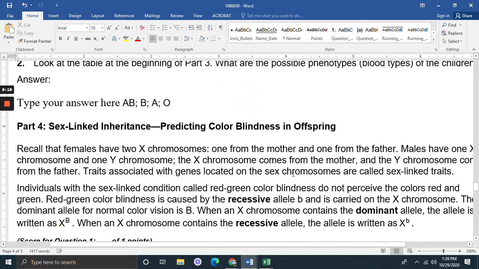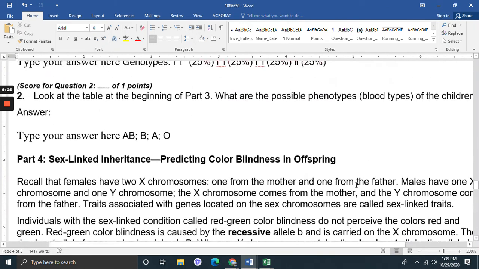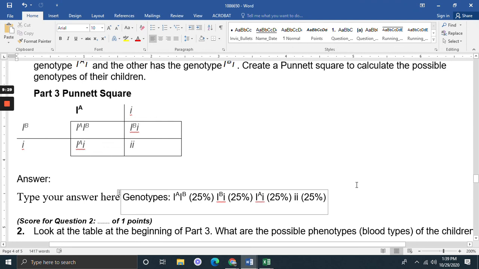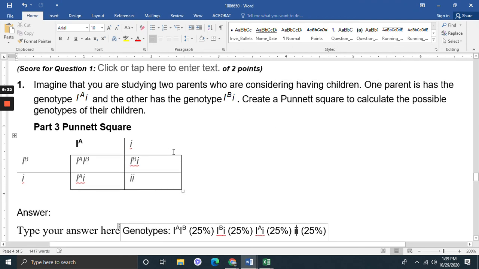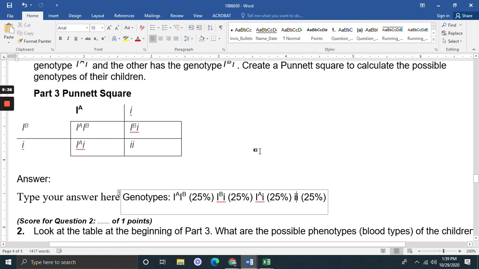And then they go into sex linked, right? They talk about the X and Y chromosome, which is what determines if you're a male or a female. If you have questions about that, feel free to reach out. This is just a little explanation because I've received several questions. I thought if there are at least 5 people asking me, there's got to be many more that are also needing some guidance.